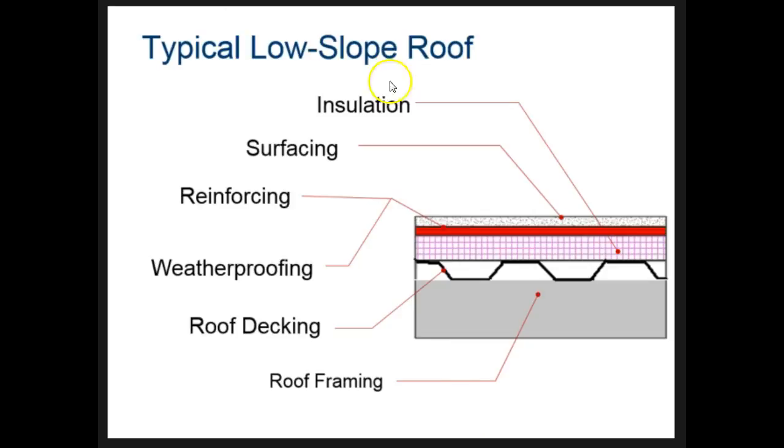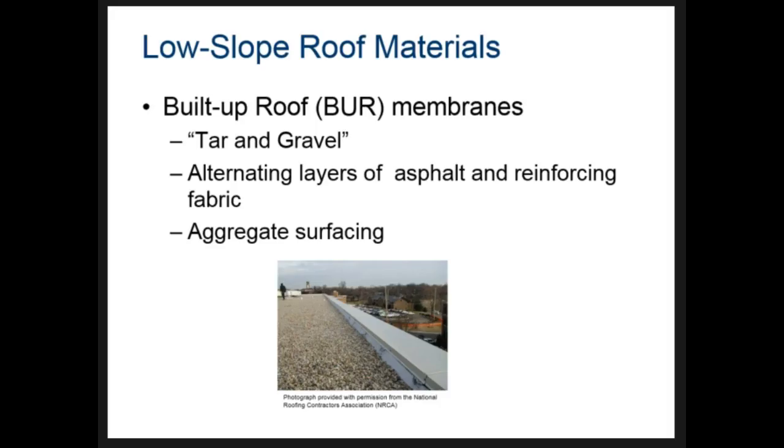And when we're talking about those low slope, this is what the roofing looks like. We usually have some kind of surface here, often some kind of gravel, an insulation layer, and then some kind of decking, which is a metal corrugated panels that they put on there, and then framing underneath. It could be tar and gravel up here on the top for this top layer.